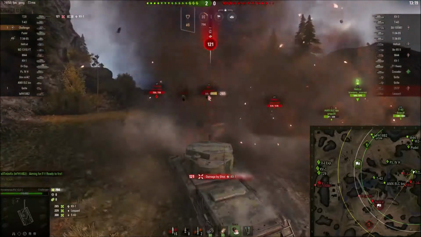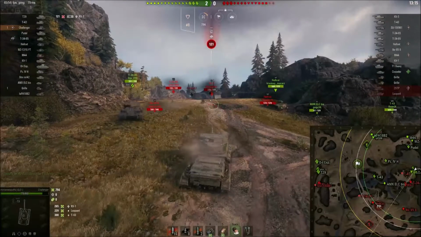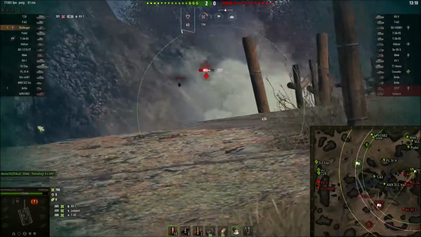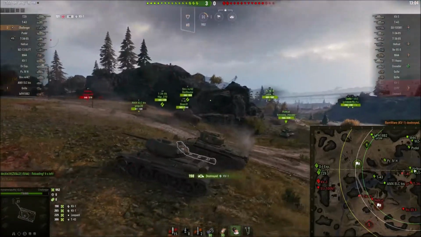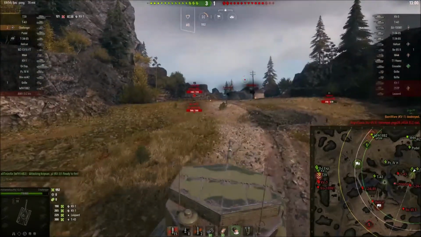KV1 again. Ooh. So, KV1 fires a HE round into Puffs. Puffs hits him with a 265 damage AP round. And judging by the amount of damage that Puffs took, what gun's that guy using? Difficult to see, but it looked like it might have been the stock turret.